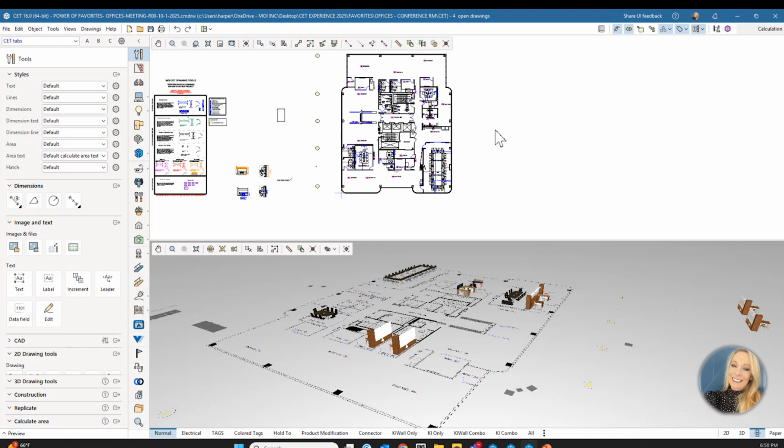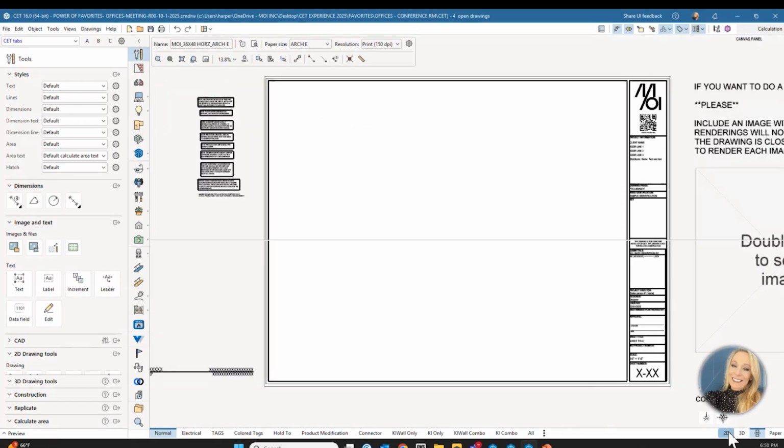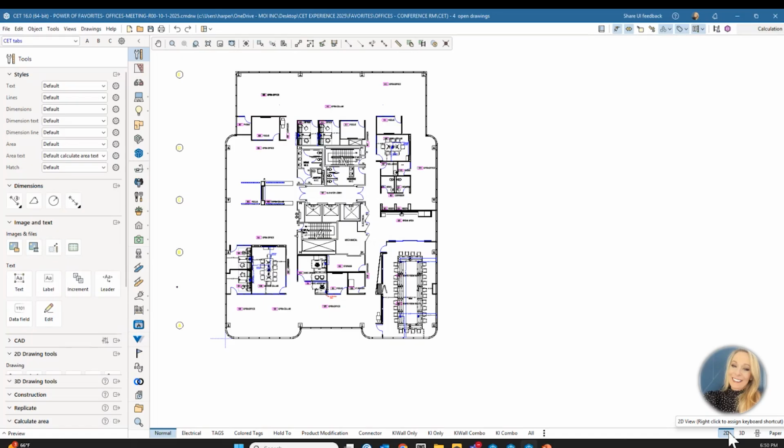Okay, so when you're working with multiple designers, let's say we're going to do ancillary, workstations, offices and meeting conference rooms.